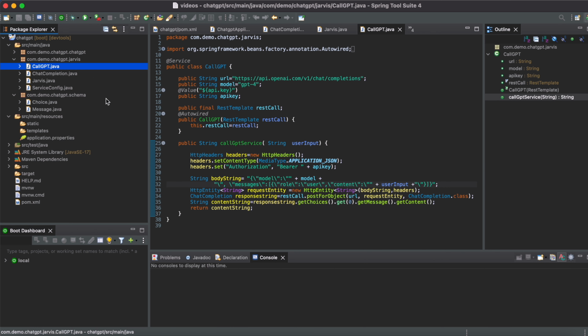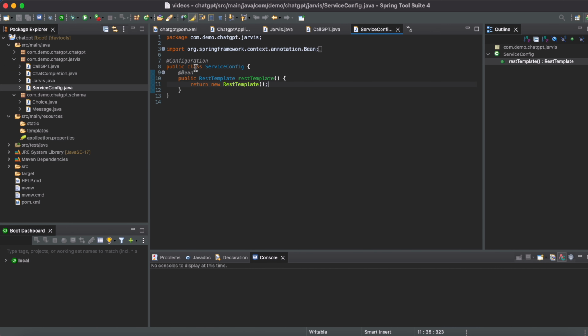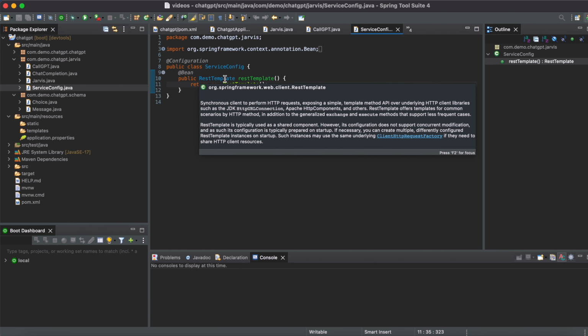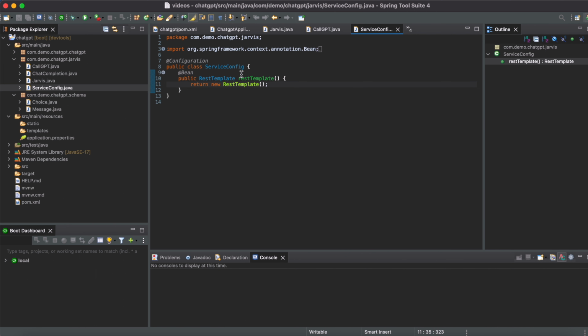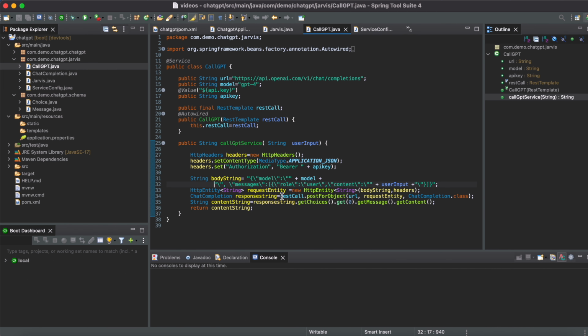To use a REST template REST call, I need to create a configuration class and add a bean for REST template so that a single bean of that is created at runtime and not multiple beans. This is the request that ChatGPT expects. You have to create a JSON, giving the model, passing the message.